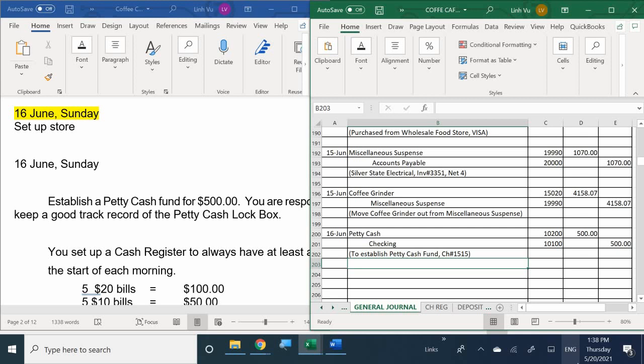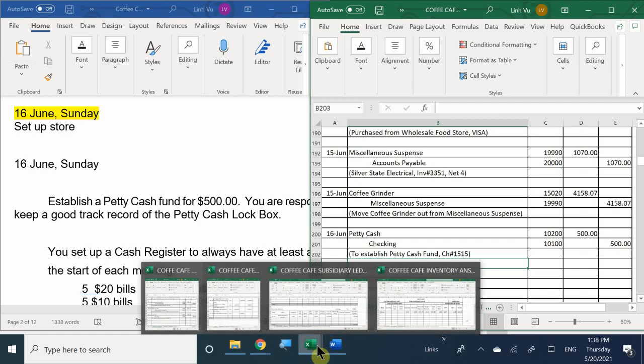No, we've got to go set up the petty cash drawer. Yes, and where do we find that? In the chart of accounts. Not the chart of accounts. What book do we use? Secondary ledger. Not secondary. Subsidiary. No, it's not there. Not subsidiary. We are not dealing with any vendor, customer, or employee.